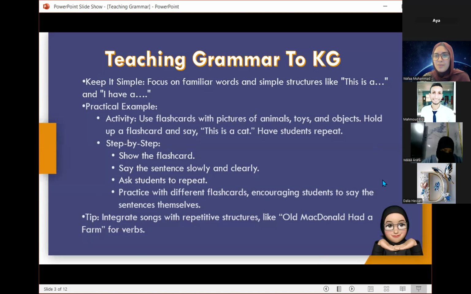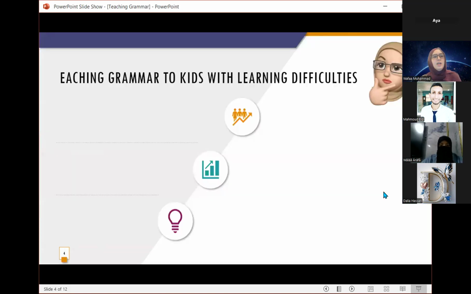Okay, so how can we teach grammar to kids with learning difficulties? First of all, anything in the world that's difficult, you need to break down into little chunks. So, for example, let me state this clearly. I used to have difficulty teaching the students the demonstratives all at once. It will be very challenging because they need to learn the concept of singular and plural first. And after that, I can introduce the demonstratives using this for only one, that for only one, near or far. And after that, I introduce this, these and those.